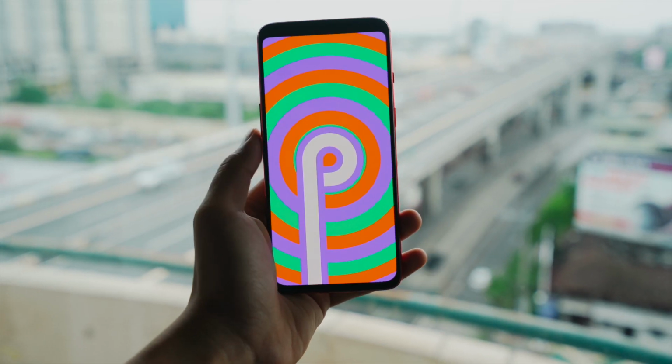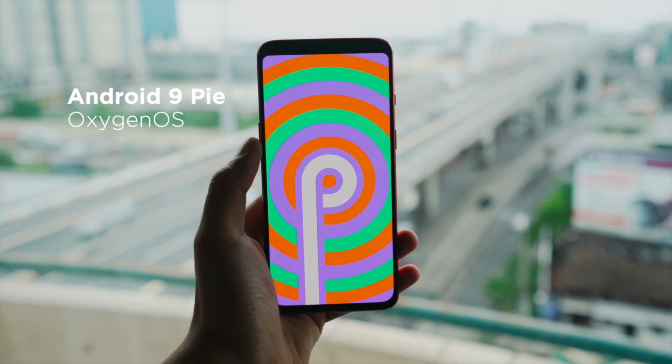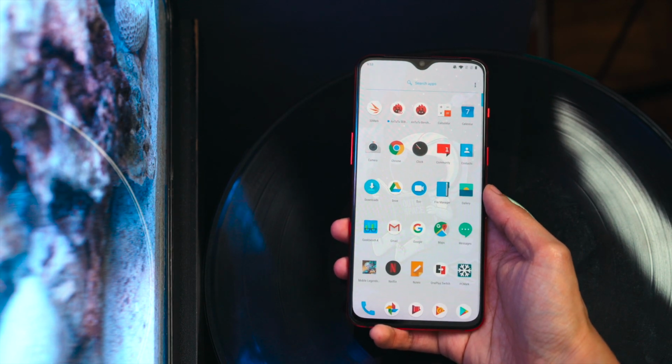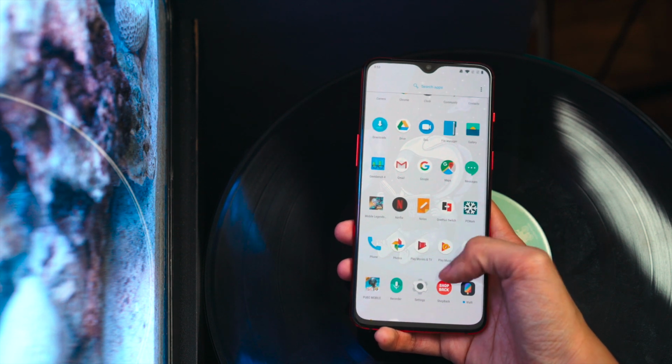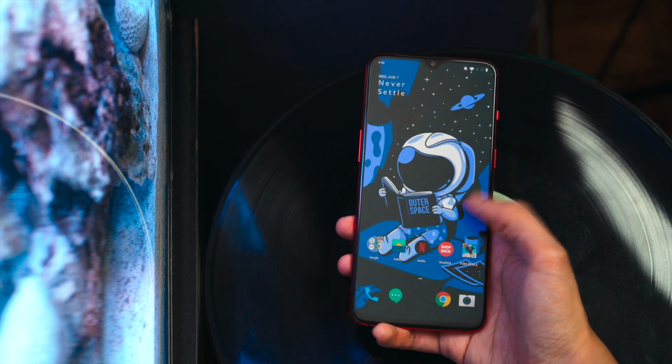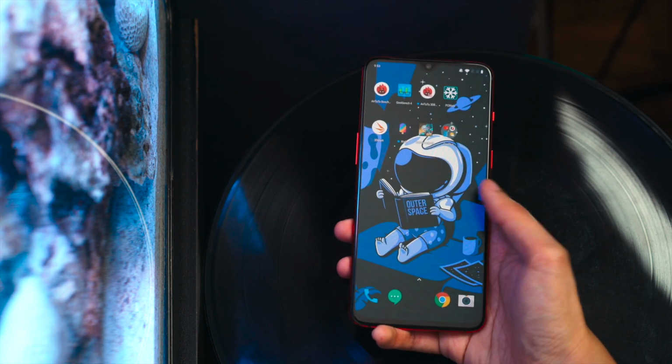Moving to software, you get Android 9 Pie out of the box skinned with Oxygen OS 9 on top. And truth be told, I love Oxygen OS. It's simple and highly customizable, and it's also grown up over the years. If Samsung's One UI is eye candy for me right now, Oxygen OS is literal practicality.